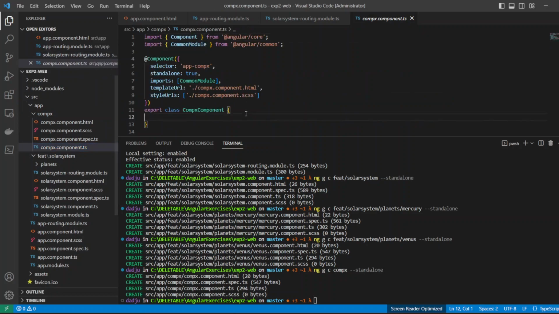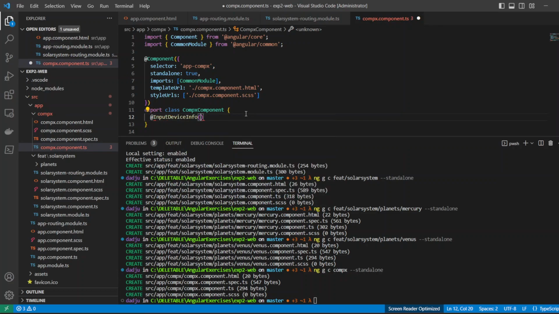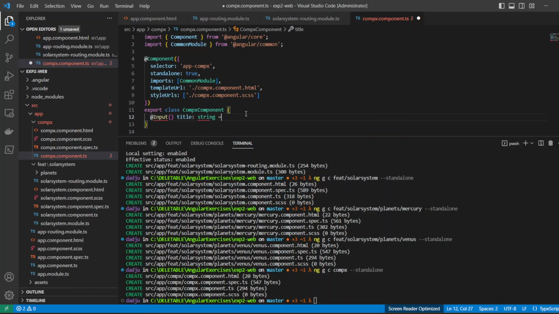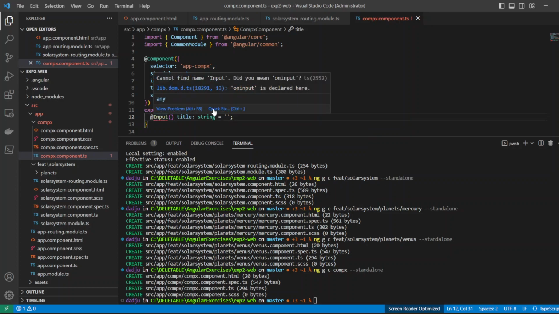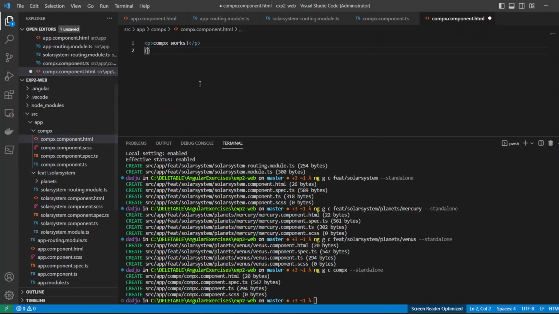And then here we want to add an input, the metadata, input title string annotation. Yeah, this is an annotation, and then we're gonna display here the title.